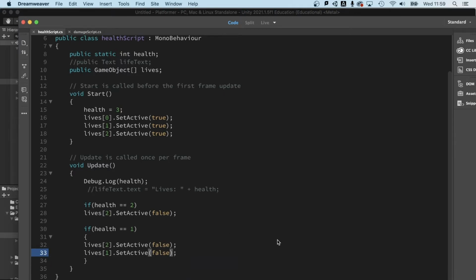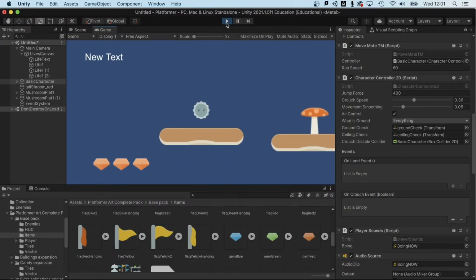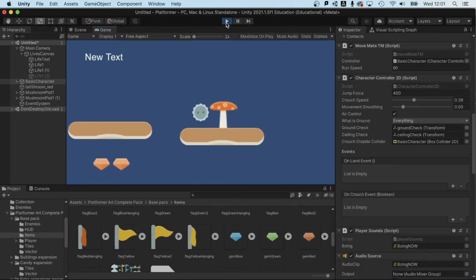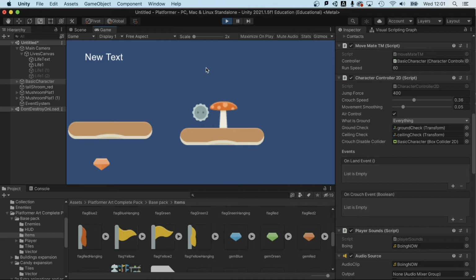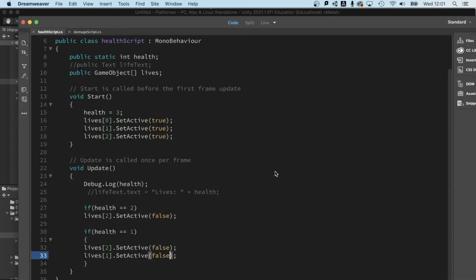Save the game. If I now go back and test this, what I do there, I make 1 contact and 1 of my lives is gone. I'm going to make another contact, jump up there, and my next life is gone. And then obviously I don't need a system for my 3rd life to go, because as soon as my 3rd life goes, it's going to restart the game. So that's a different way that you can set lives up on the screen.